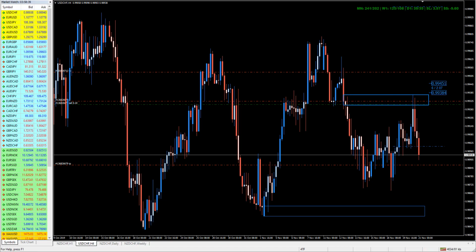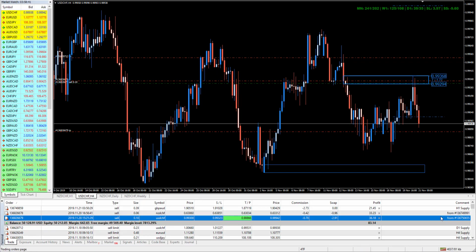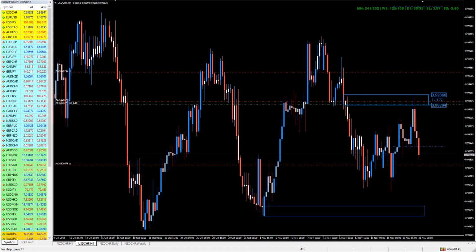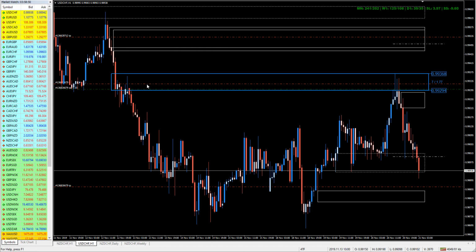I'm thinking this is probably a 1 hour area as well. I can't see, of course, so let me have a look here. I can't see what that was, but I'm guessing it was a 1 hour because we had this little area. Price came here, we went down, we came up, and then we left. We poked into that area, and now we're moving lower.